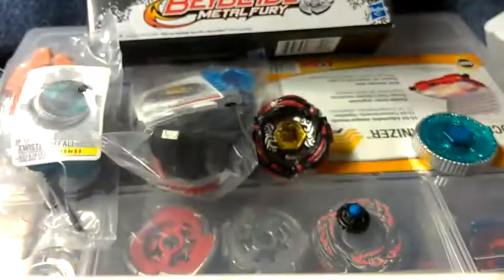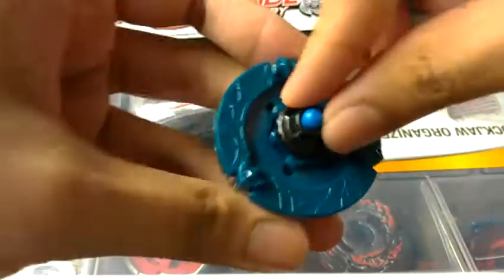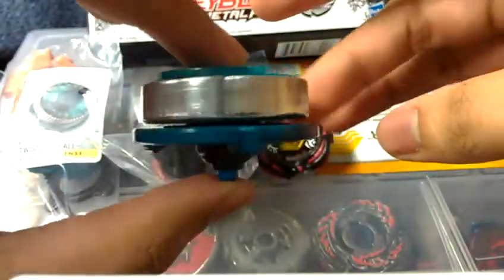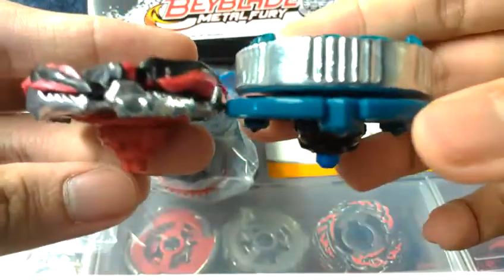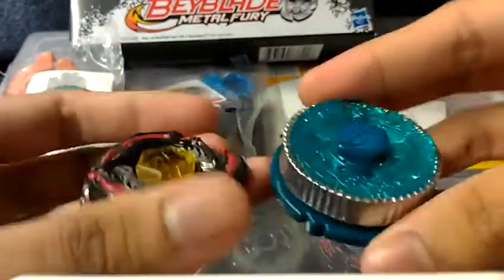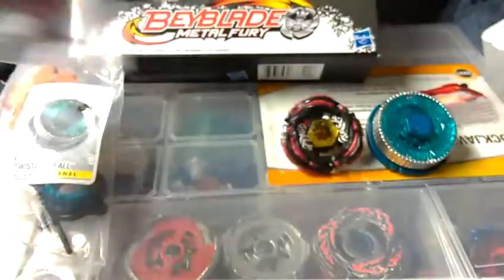Okay, there we go. Let's assemble this. There. Here's Twisted Befall, BD145RSF. It does look well on the defense. That in there. There we go. Alright, now let's get to the rest of the packaging.